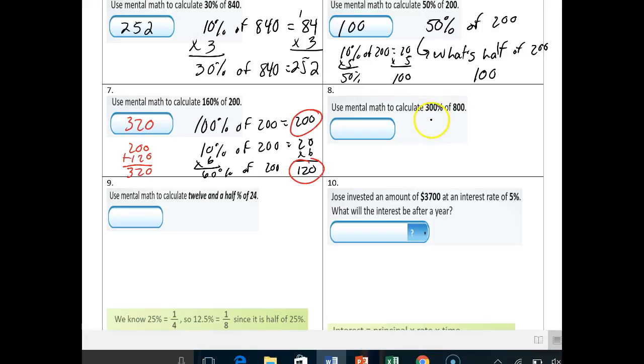Let's go ahead and do what's 300% of 800. Well, that's simple. That's just 800. That's everything. But now let's multiply it by three to get to 300%. So just multiply this by three. What do we get? You get zero, zero, 2,400. I know that's a huge number and you're like, wait, how can that be possible? We wanted our answer to be bigger than 800 because we wanted 300% of it. Basically, hopefully you're just picking up on a pattern. You just basically multiply it three times eight. That's all you did.